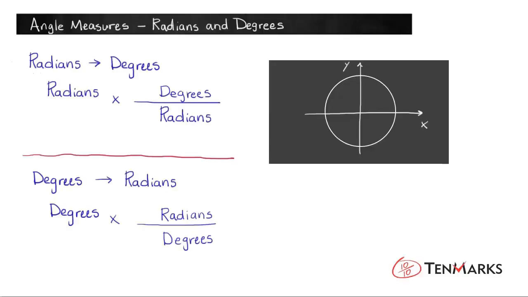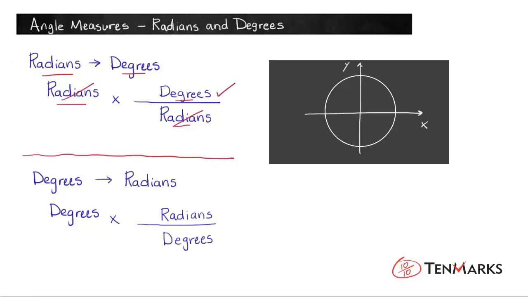In this lesson, you're going to learn about angle measures and how to convert between radians and degrees. Before we do any conversions, let's take a look at the units only. If you're converting from radians to degrees, you're going to be starting with radians, and you want to multiply so that your radians will cancel and you'll be left with degrees. That means with your conversion factor, you need degrees in the numerator and radians in the denominator. After you multiply, radians will reduce with radians and you'll be left with degrees for your answer.